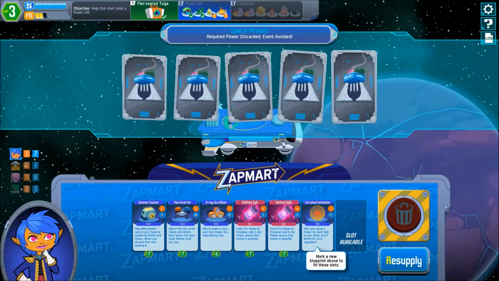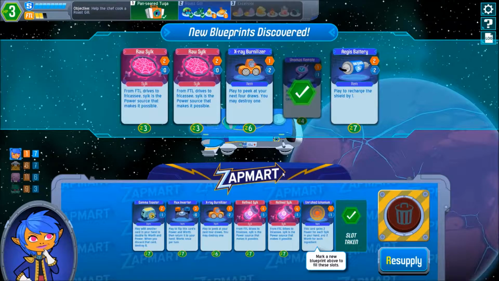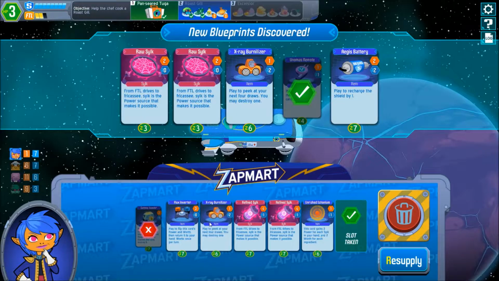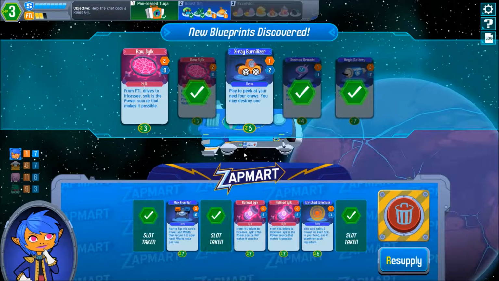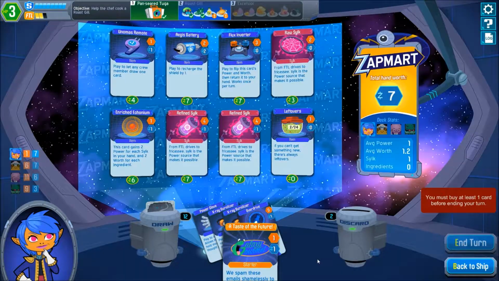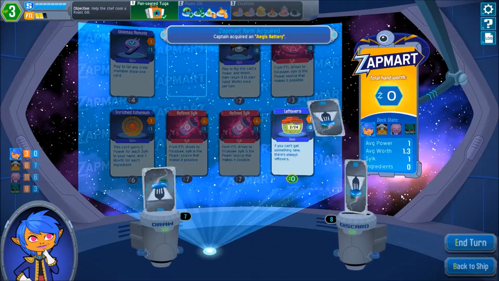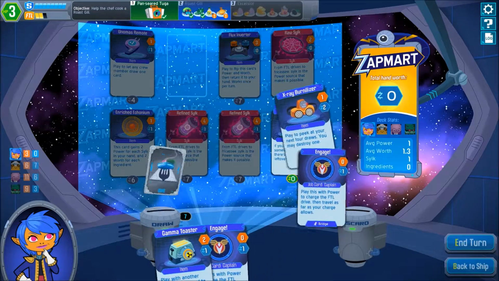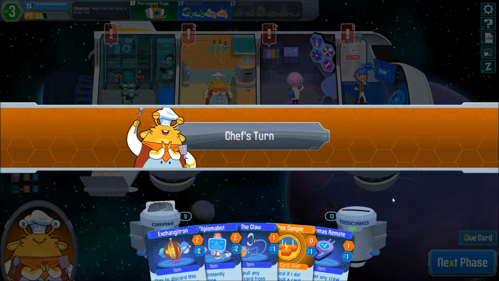Very nice. What were you guarding? Anything good? A Unimas remote, okay. An Aegis battery is not bad. Let's go ahead and get rid of the Gamma Toaster and the X-ray burnalizer. And we'll take some silk and the Aegis battery. Alright, can we afford anything? Yes, we can afford anything we want. Let's take the Aegis battery. Good power on that, good worth on that, and it's a very useful card. All three engage cards for next turn. All right.